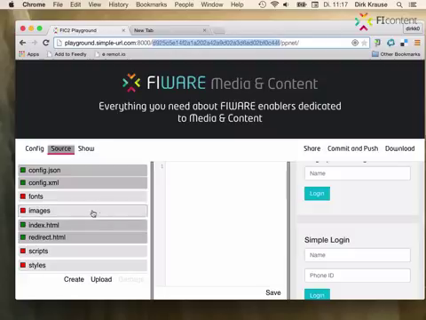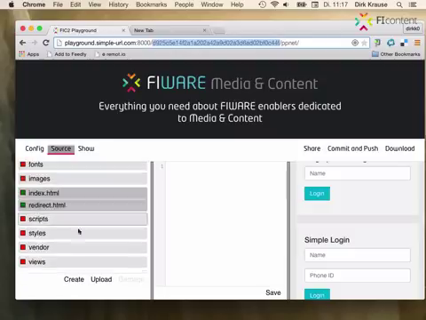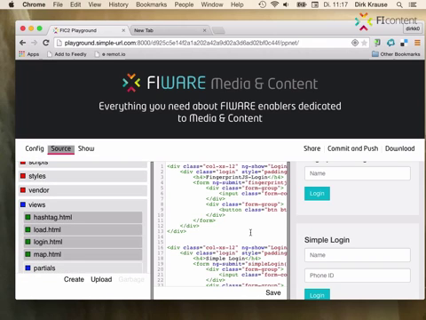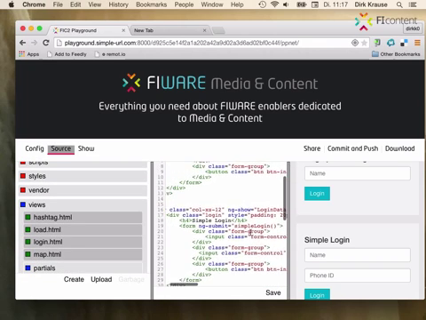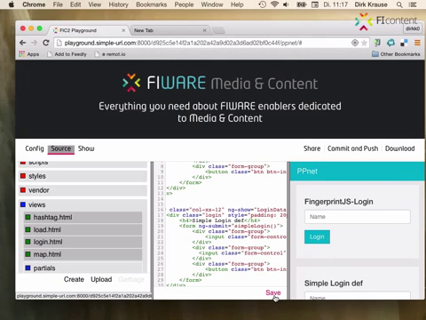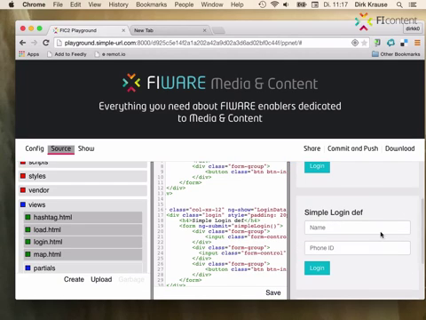So now I have a fresh instance of the social network enabler, and again I go to views, log in to see the source code, and if I for example want to change this text, then I'm looking for this text over here, which is obviously this one. And when I change this text to something else, and I say save, then the iframe on the right side automatically reloads, and you can see that I made this change here.